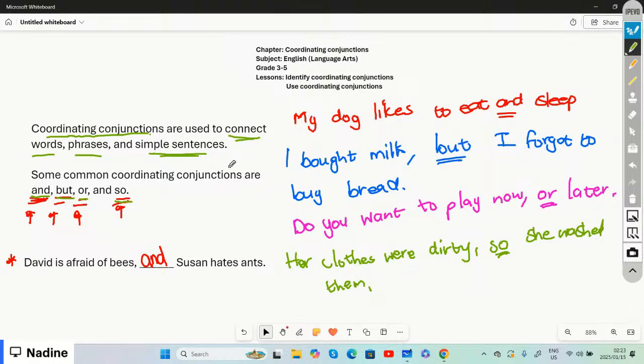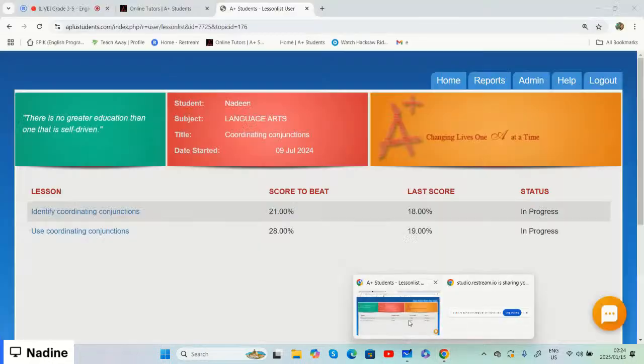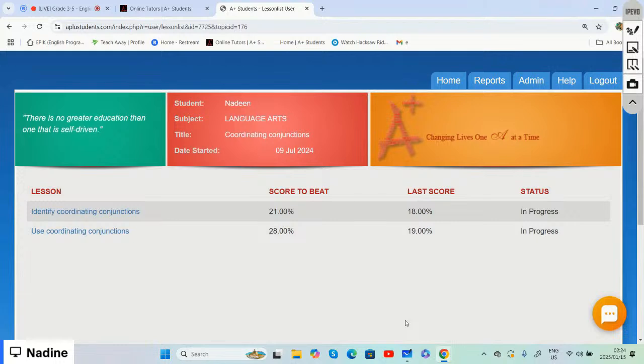So now we're going on to A plus students.ca, and then we're going to identify coordinating conjunctions, and we're going to use coordinating conjunctions. I do like basketball, but I don't like soccer. Yes, but not soccer. Well done. That is basically a sentence where you added the coordinating conjunctions. Well done. So I like basketball, but not soccer. Well done.